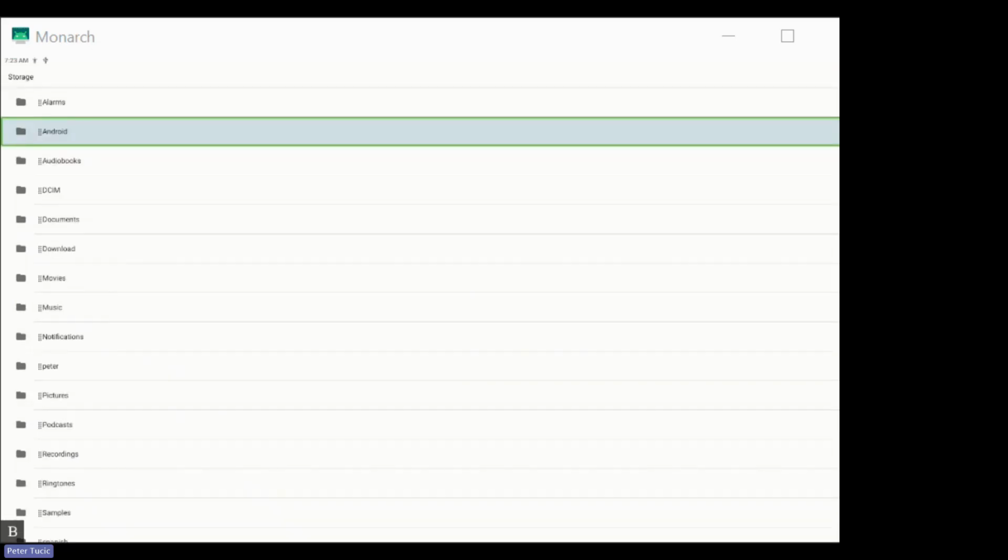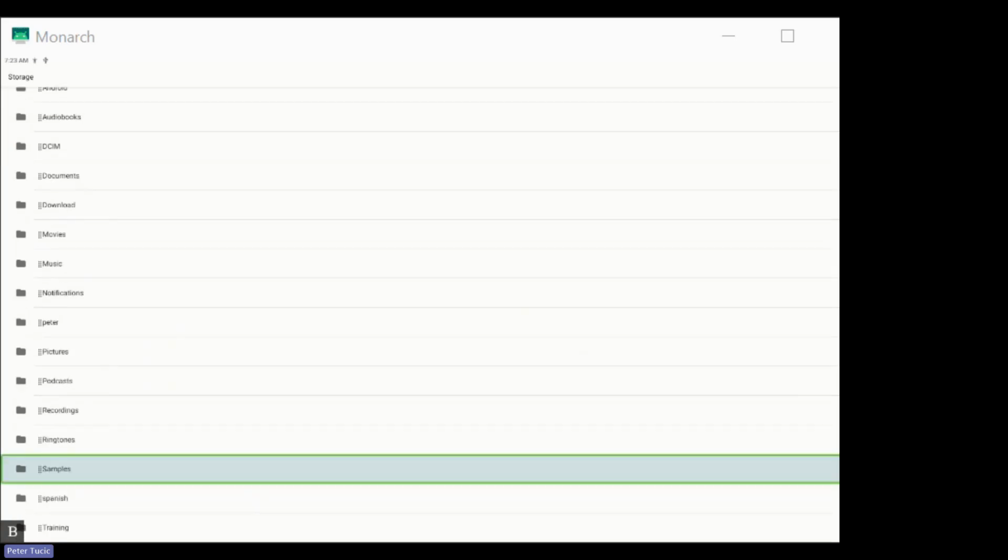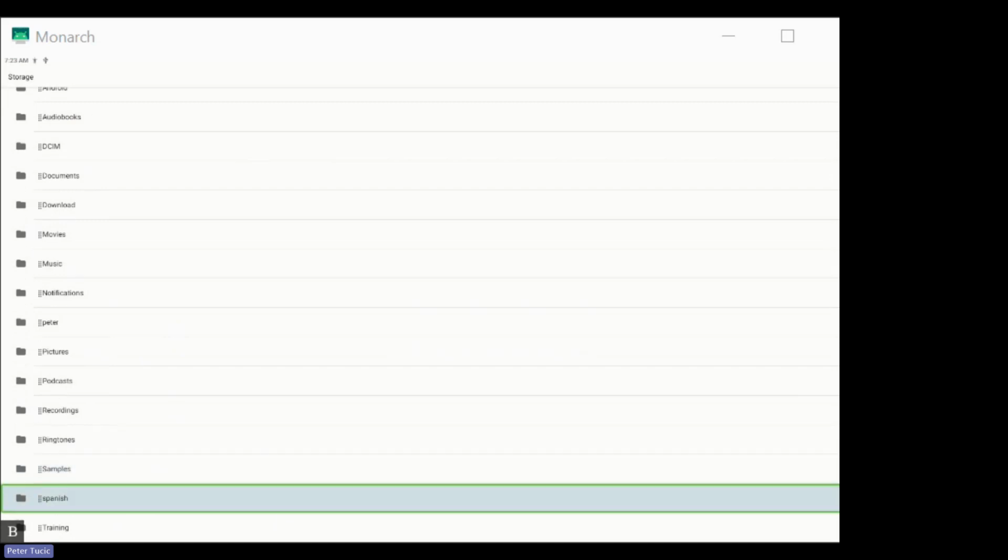On my storage drive, if I press the letter S, here's samples. And again, before this, it used to be science was right below samples, but now here's Spanish. So again, rename, backspace with the letter R. Your full name becomes selected in an edit box. You can just start typing the new name and away you go. Press enter and you will have renamed your folder or your file. Again, if I wanted to delete this folder, we've been through this, but backspace with the letter G would delete a folder, and certainly all of its contents if you had lots of files in it.